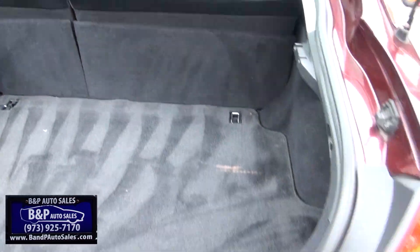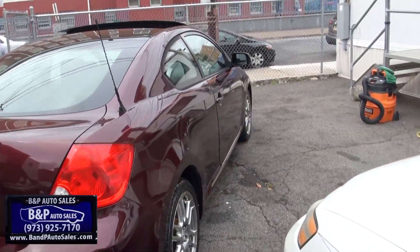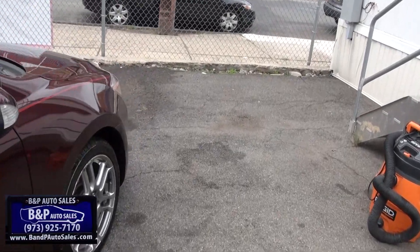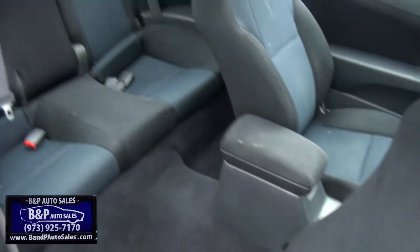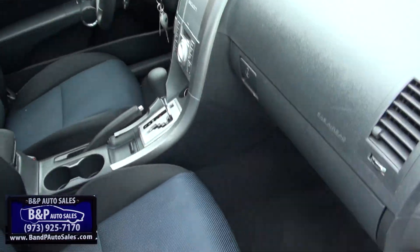Put the back seats down, no issues. Actually had one of these, real cool little car. You know, parts were super cheap for these things. You could just customize these things, do what you have to do. The other thing about it is a lot of room in the back seats. There is a lot of room back there, trust me when I tell you.